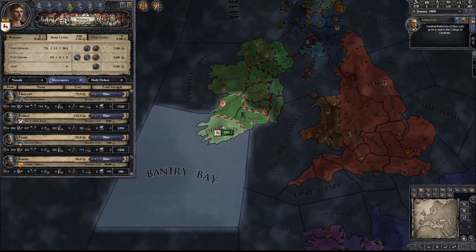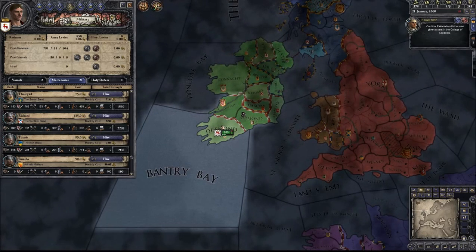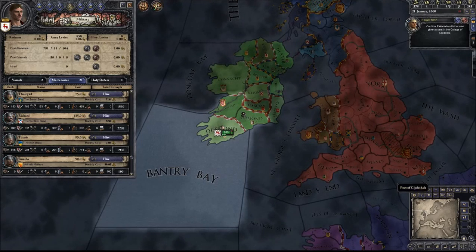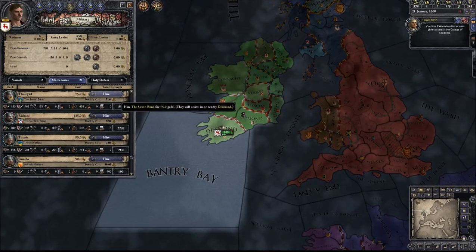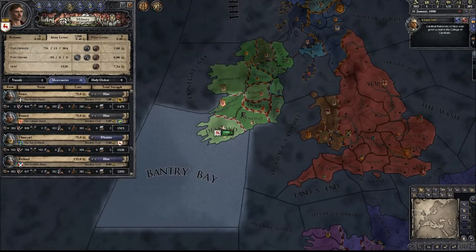Now, the problem about mercenaries, guys, is you want to make sure to have 500 and not just the 75 that it costs, because mercenaries cost money every single turn, and I'm going to show you how that works. You guys can see that my gold is at 578 right now. I'm going to hire 2 mercenary bands. I'm going to hire Thursatel's Saxon band, and I'm going to hire Richard's Scottish band.